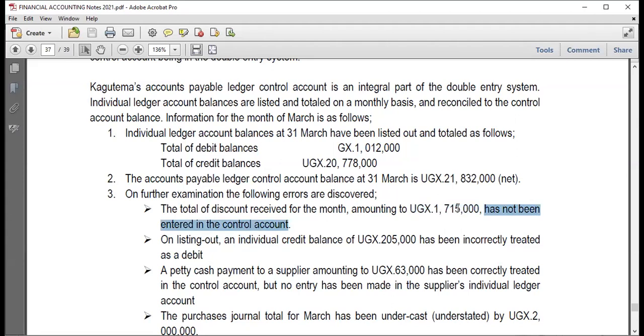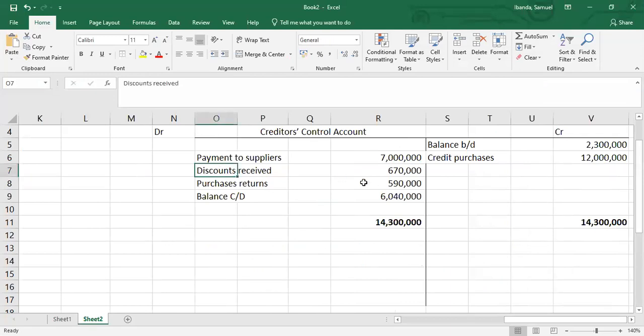From the example we've just done, what happens with the discounts received? Discounts received are supposed to be debited, sorry, because they reduce what we should actually pay to the other person. So basically, before we do that within our respective account, what I'll just do is first get our balance. Let's first get our balance, what we have.